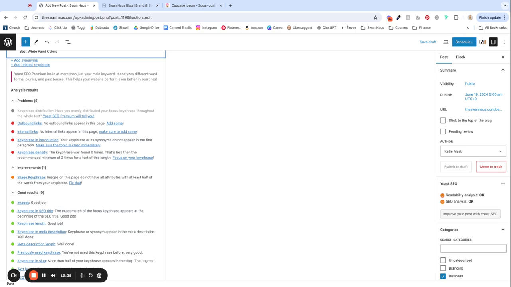So the first one here is outbound links. That is basically any link that is outside of your website. So Google likes it when you're collaborative and using other websites and keeping people browsing. So outbound links are good for SEO. It also says there's no internal links as well. Internal link will be anything to your specific website. So that is referencing your blog or referencing another blog post or referencing, check out our services here.